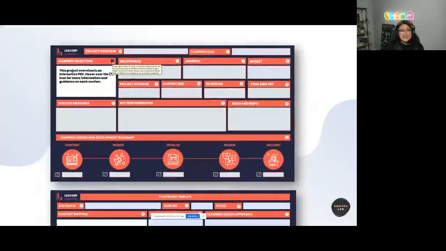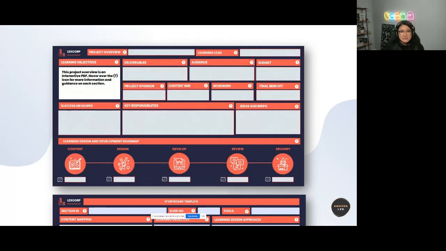everyone's responsibilities. So just to quickly zoom in, the interactivity comes in through the little question marks. So you can design this in InDesign. All of my interactive PDFs are designed in InDesign. You can add little prompts and tips of, okay, if a stakeholder comes in, they don't understand what the purpose of a learning objective is, you can even add a little nice note when they hover over the question mark. The purpose of a learning objective is X, Y, and Z, or project sponsor. What does that even mean? I can hover over that and it'll define what a project sponsor is.